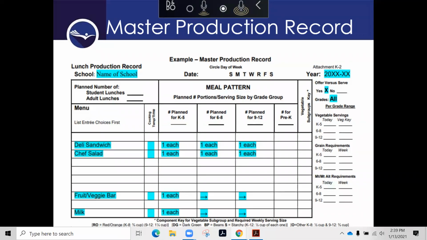We want production records to be completed by the end of the day. As I talked about, we can record the top portion after we have the menu planned, and then the bottom portion, hopefully we can record most of the information about the products. And then all I have to record at the end of the meal is what was left over or how much I sold.